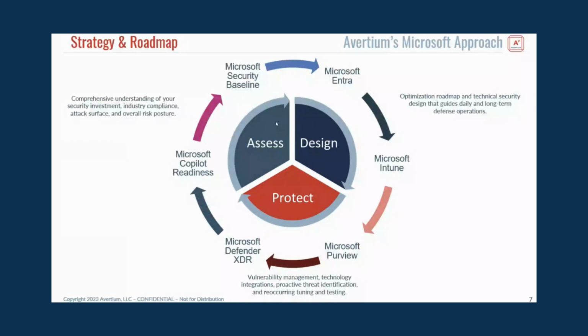If we move forward one here, I call that out because the Microsoft ecosystem aligns very well with our methodology. Clients are asking us a lot, how do I take advantage of the E5 licensing or E3 or Business Premium or whatever level you're at? How do I take advantage of that with my company? So we recommend following a similar approach.